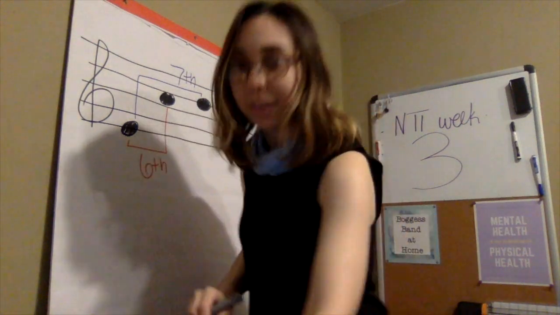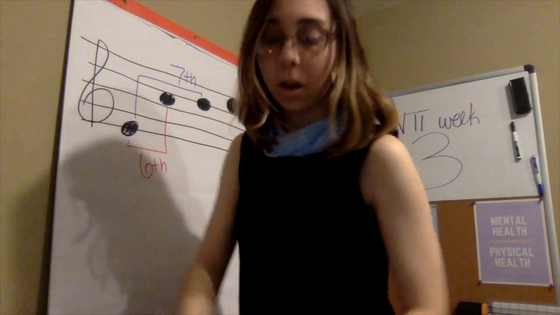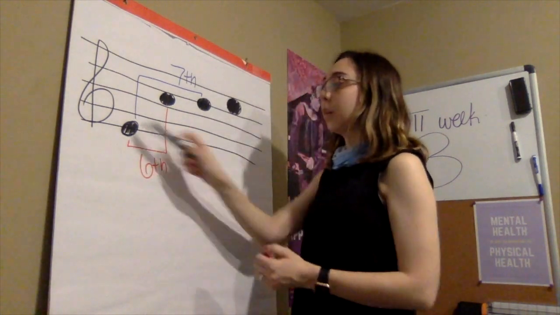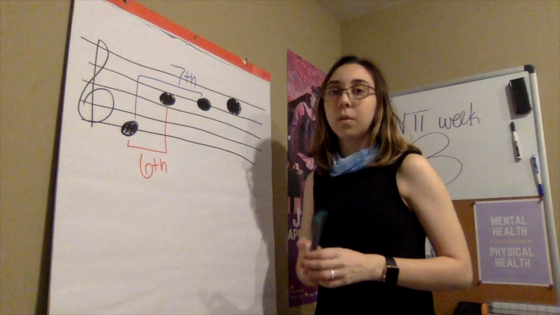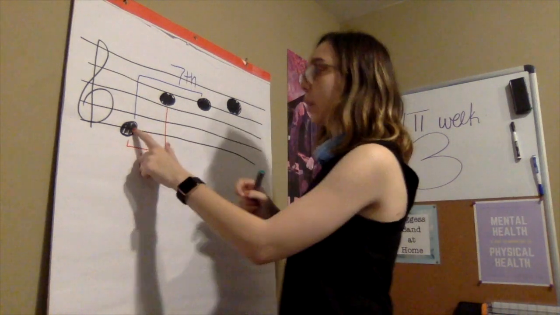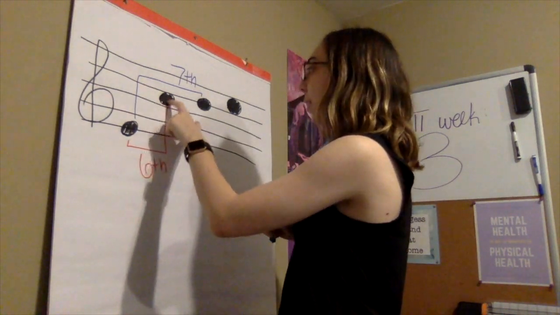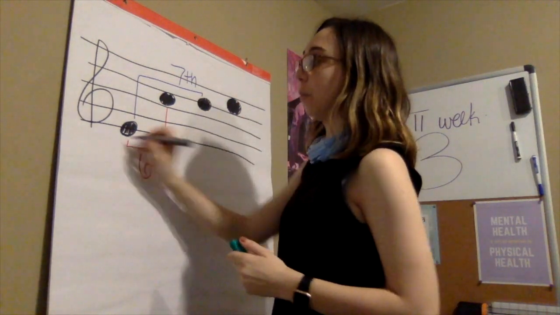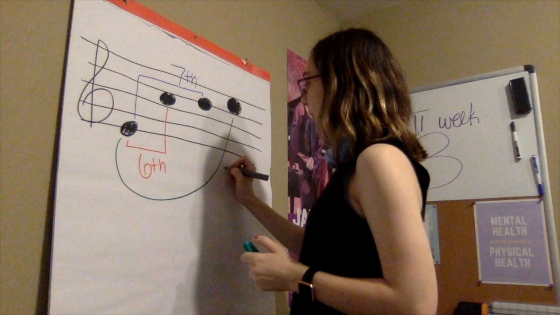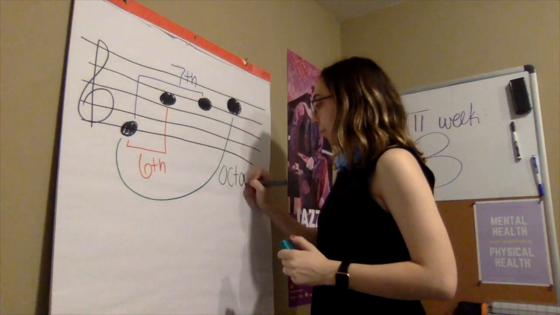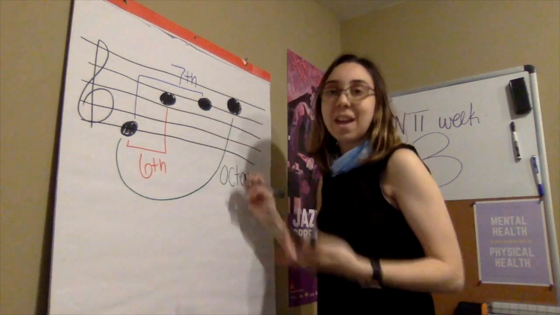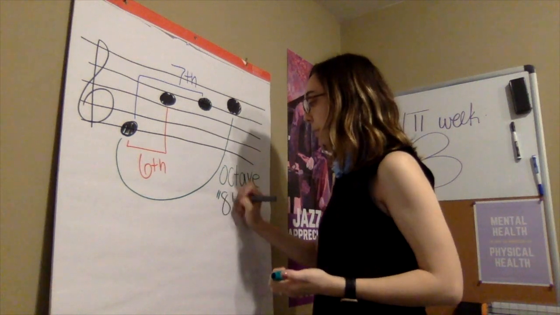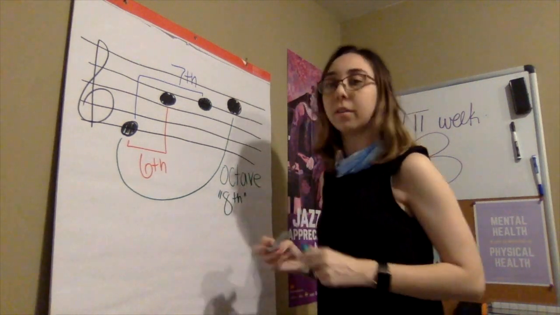And then last but not least, we have an octave. An octave is, they've got the same note name. We count up E, F, G, A, B, C, D, E. E to E. Now, but they're not on the same line. That's an octave. You could also say it's an eighth, is another way you could put it, but the real appropriate term is an octave.